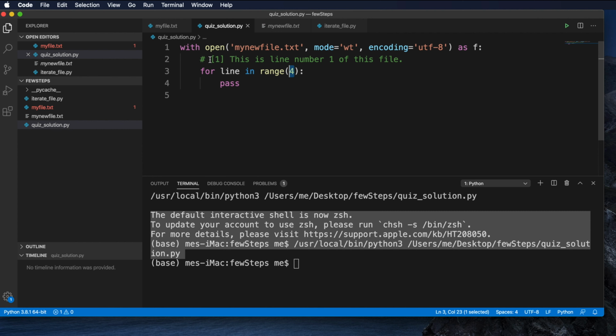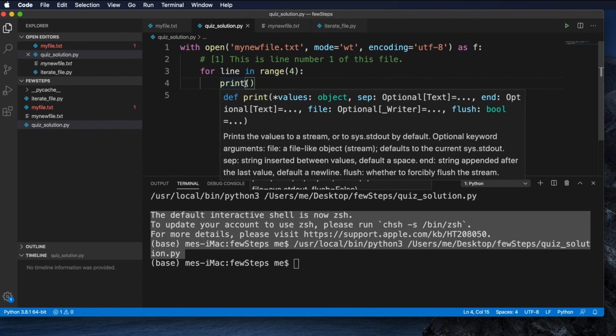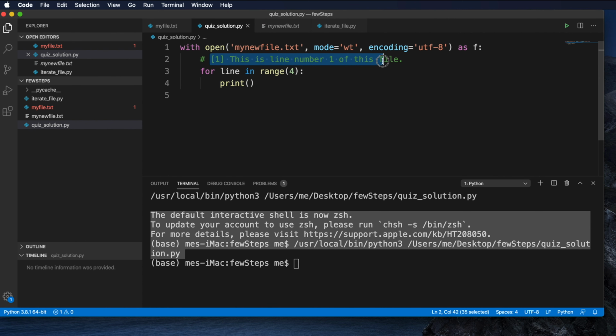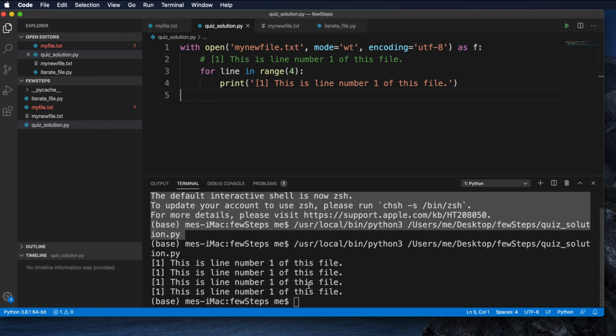So here there is one thing, we have to write this whole string, right? So we can use the print method, and inside the print method we can define this whole string. So I'm going to copy this string. Okay, let me run this and check what it is doing. There is no error.